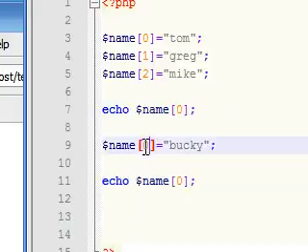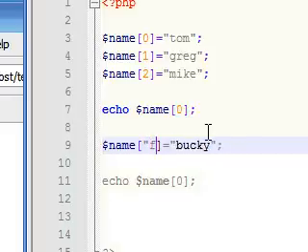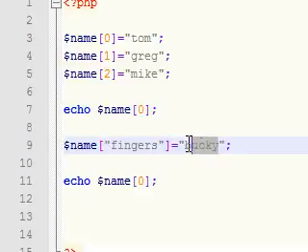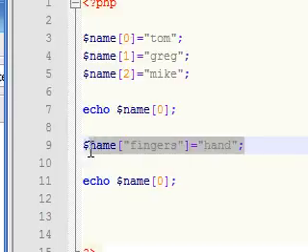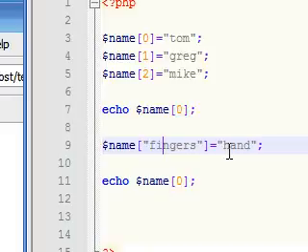let's get rid of this. So we have an associative array with some text. Actually, we'll use one we did before. We'll type in fingers, and we will set it equal to hand. And now, if we had another value, we could exchange that for our new value.